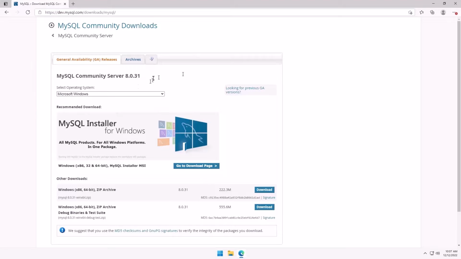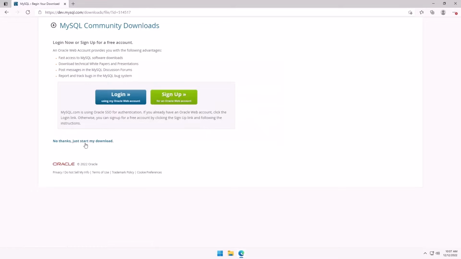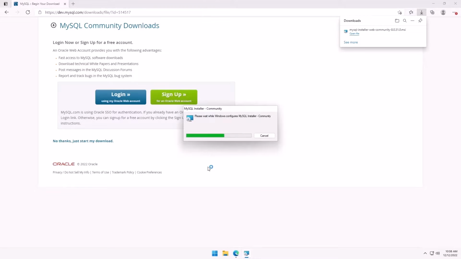Okay, so in order to install MySQL, as I said before, go to the MySQL site and click on the download page. There's a couple of options. Where it says 32-bit, this just means the installer, not the actual server that you're going to install. Click on no thanks, just start my download. You can sign up if you want to, but it will still download the package for you. So, it's up to you.